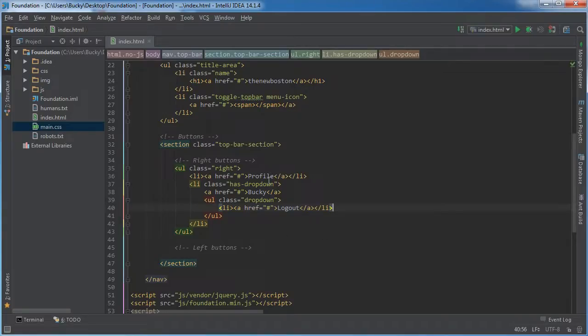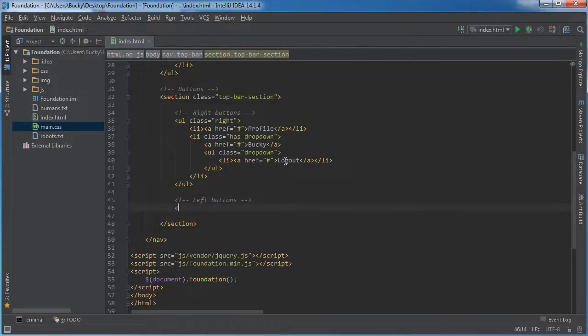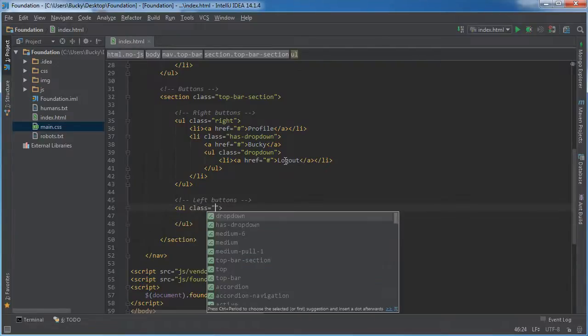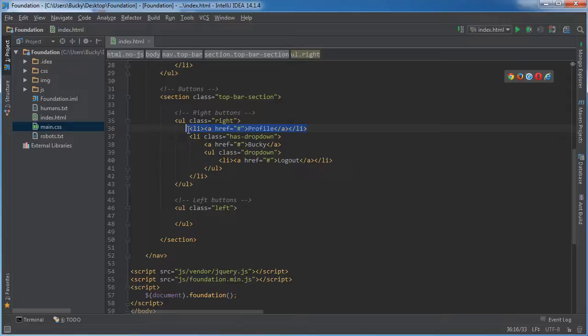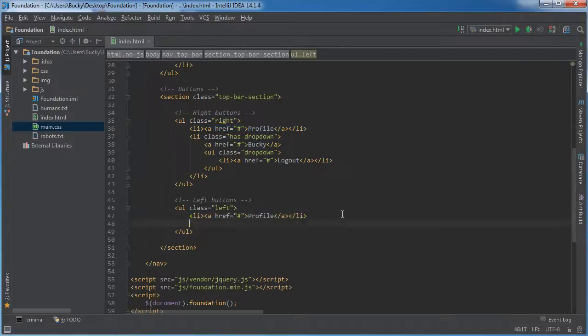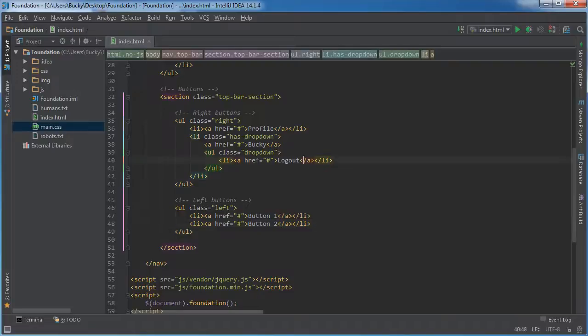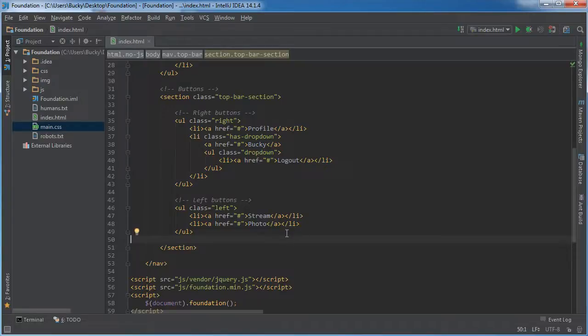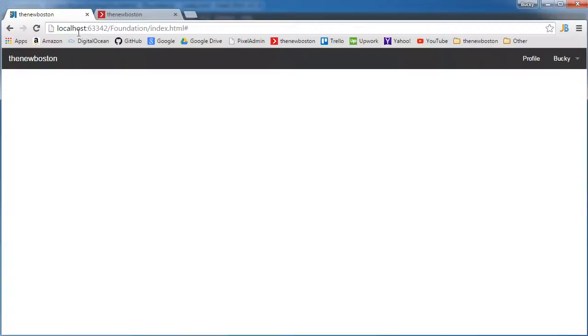But anyways, now let's just go ahead and make our left buttons, and this is going to be really boring because we're just going to make a class of left, and we'll just stick some normal buttons in here. Actually, let me say this. Button 1 and button 2. Beautiful. So actually, let me change this to something that would be a little bit more useful. I really don't like just calling things placeholders. I hate the names foo and bar. You know how all the examples use foo bar? I'm like, what is this? This is the dumbest thing I've ever seen. So that's why I never use those.